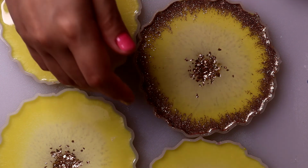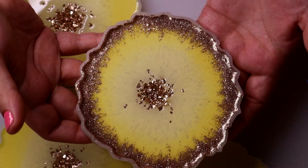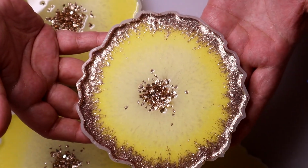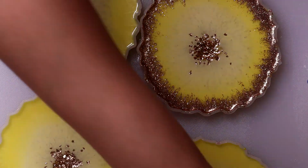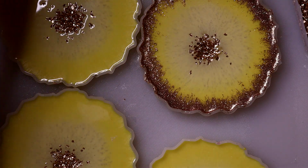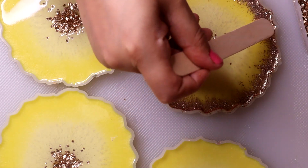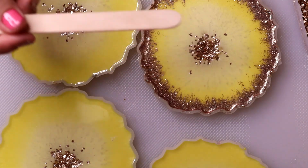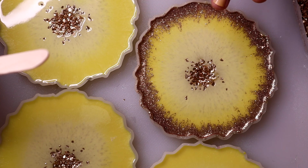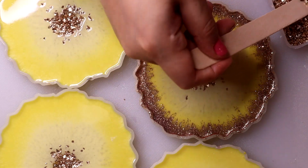Alright, so I think that is pretty much what I'm going to do for each coaster. I realized y'all probably couldn't see what I was doing, so I brought you in closer, and that's just what I'm going to do for each one. I'm really liking it. I'm also going to add some crushed glass right around the edges. Just a very small amount, so that I can make sure it's going to be submerged under the top coat and not poking through. So I'm just gonna go right around the edge and add that crushed glass just to give it more of a rocky look.